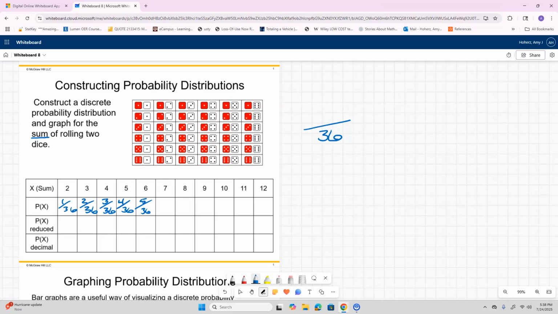All right, to get a 7, we could have a 6 and a 1, a 2 and a 5, a 3 and a 4, a 4 and a 3, a 5 and a 2, or a 1 and a 6. So all along this long diagonal from corner to corner, starting with 6 and 1, going all the way up to just 1 and 6. But everything in between those on that diagonal, 5 and 2, 4 and 3, 3 and 4, 2 and 5, also total to 7. So let's see, what is that? 1, 2, 3, 4, 5, 6, unsurprisingly, because we were up to 5 out of 36. Now we're up to 6 out of 36.